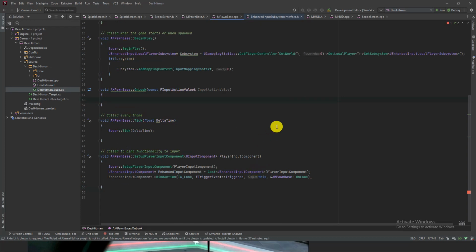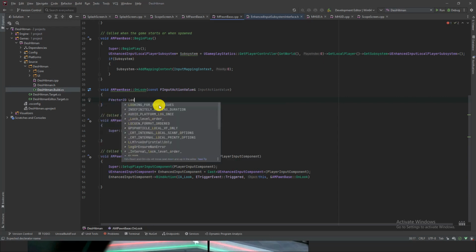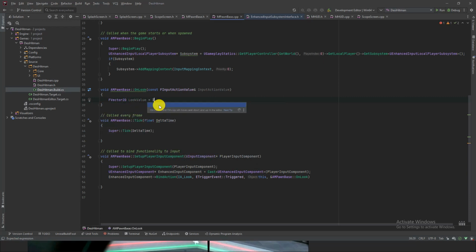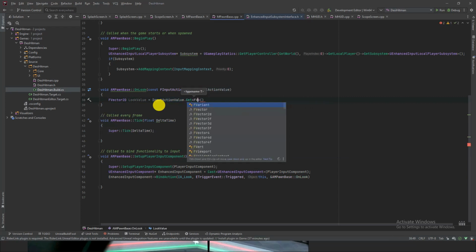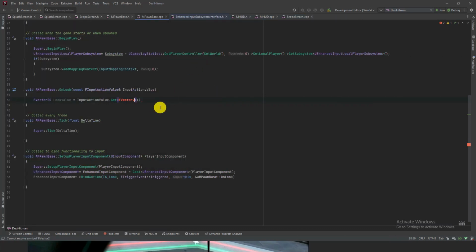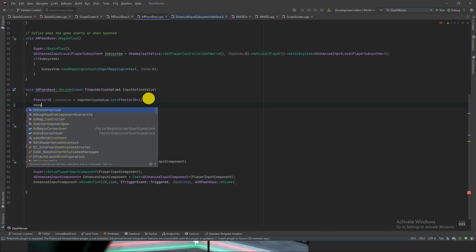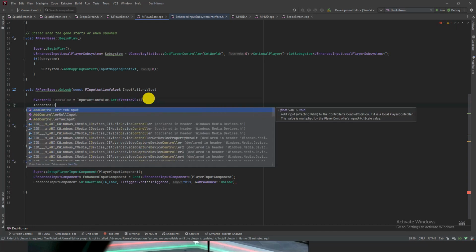So OnLook. From the input action value, we already know that it is of type vector 2, FVector2D. So in FVector2D, LookValue is equal to the InputActionValue.Get, and it is of type FVector2D. And so on controller, AddControllerPitchInput and yaw.